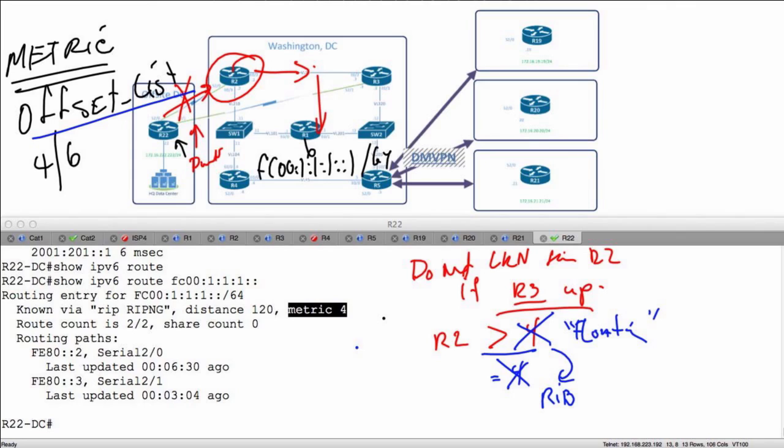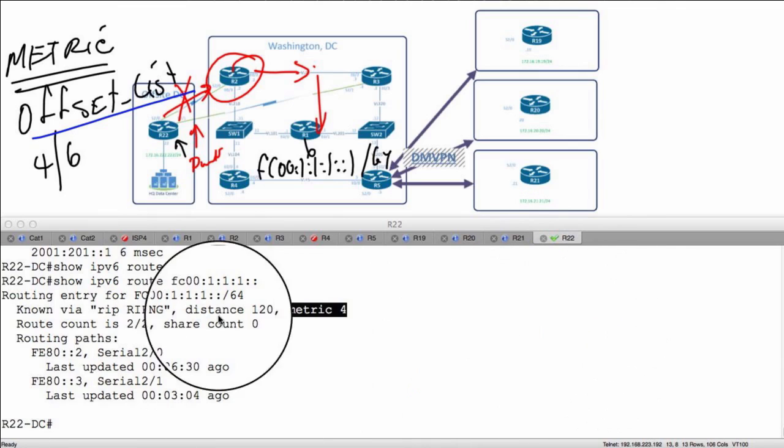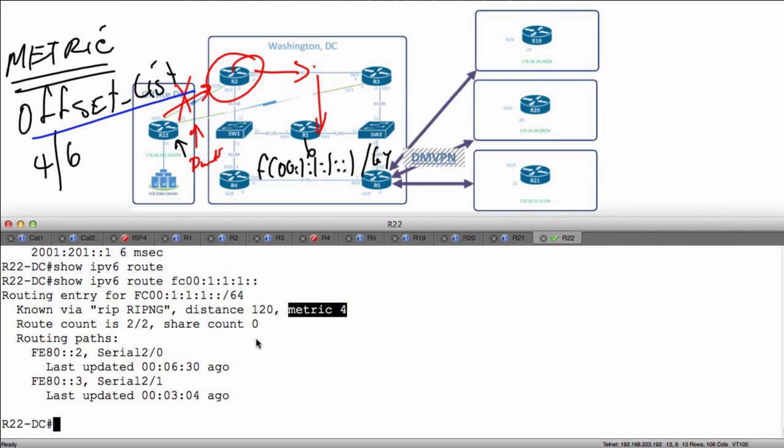Let me clear some of this stuff off here. All right. So where best to apply this? Well, let's see.